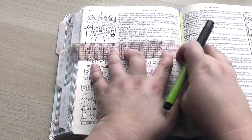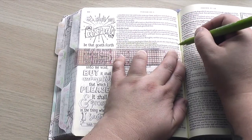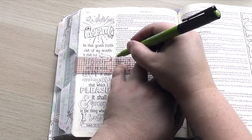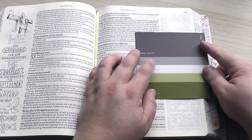And I'm jumping into Isaiah here, chapter 55. There are some verses here about snow and about the word of God, and it's just amazing. So Isaiah 55 verses 9 through 11 is where I chose to focus, and I'll talk about those verses a little bit more as we go along.